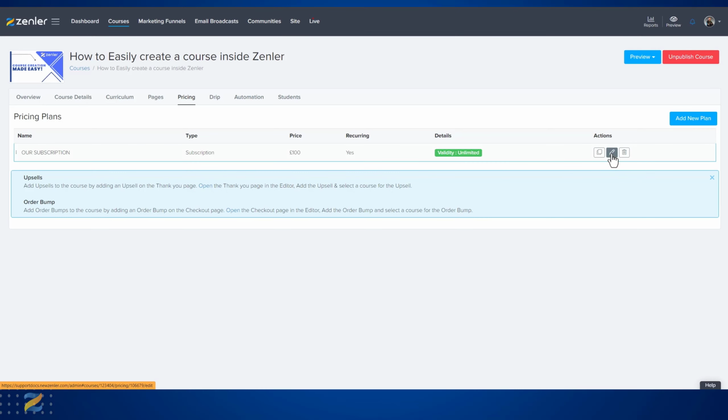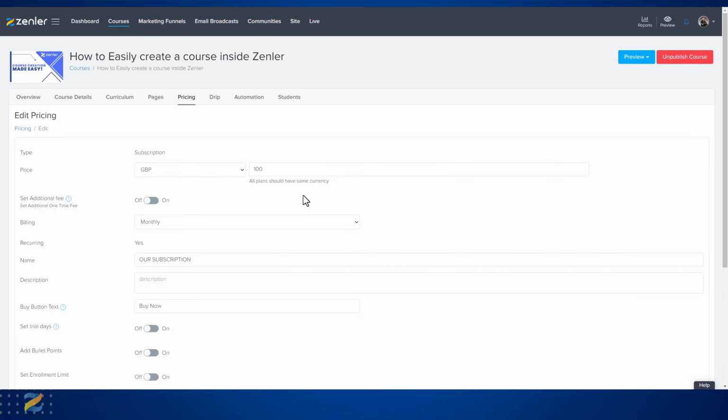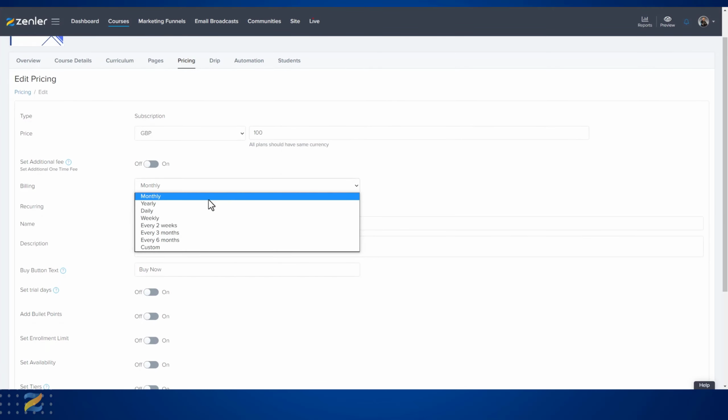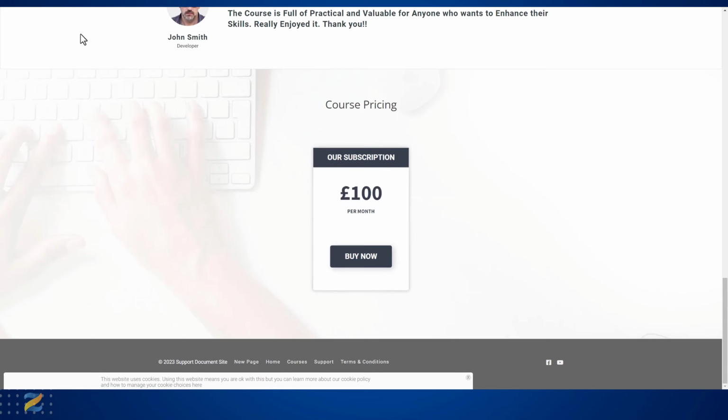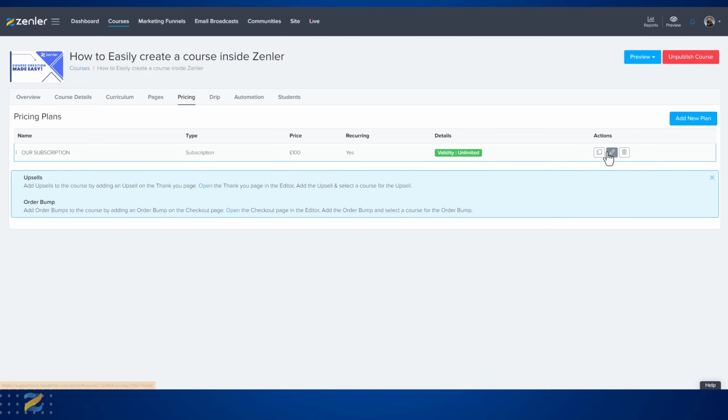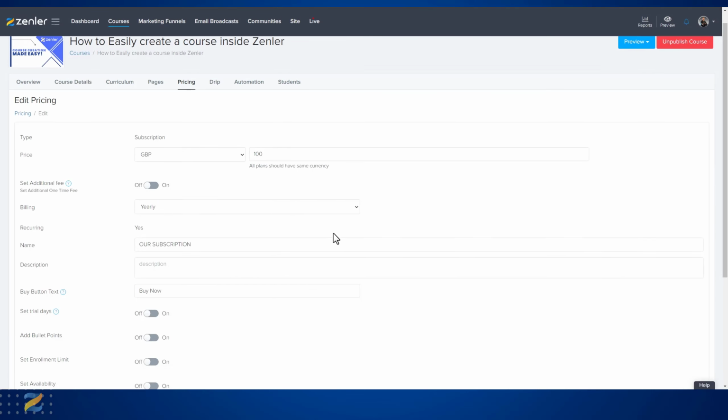And if I click back into the new tab here, and we just go into the edit, you can change this. So if I wanted to make this yearly, I could change yearly there, hit update, and you'll see that this text here, per month, will change to yearly, per year. So it changes according to what you set inside your subscription plan.